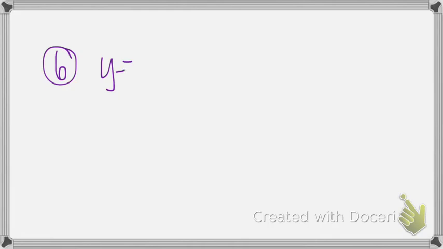Alright, so number 6. This one also has a power in it, but it's different than the last one. Can you tell me what's different about the power? You notice how on the last problem the 10 was like the power of the whole thing? Natural log was inside. That power is only part of the natural log part. So this ln is natural log of this thing to a power. So I don't start with the chain rule because it's not over at all like it was on the last one.